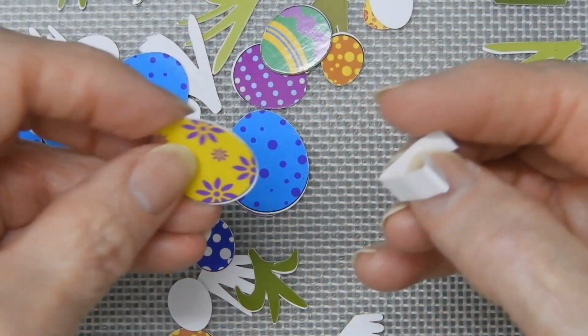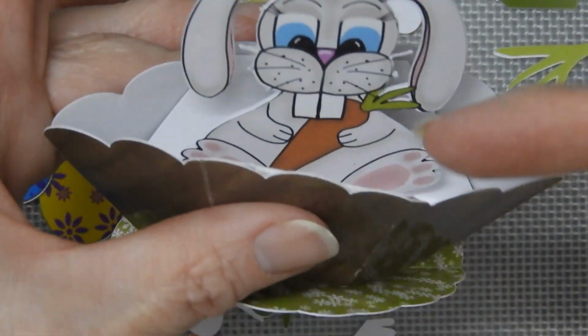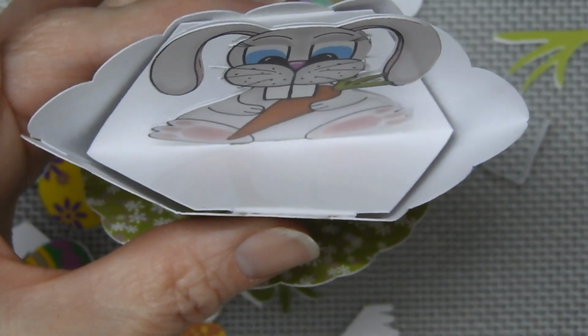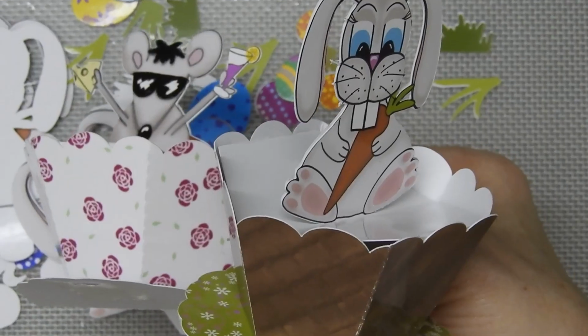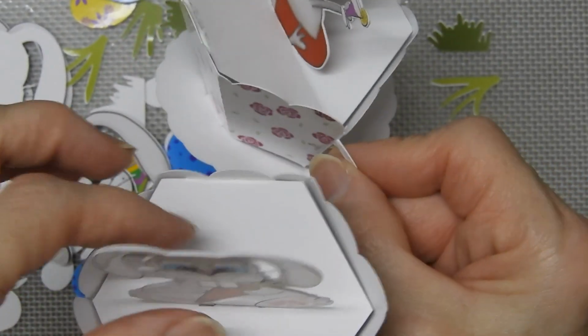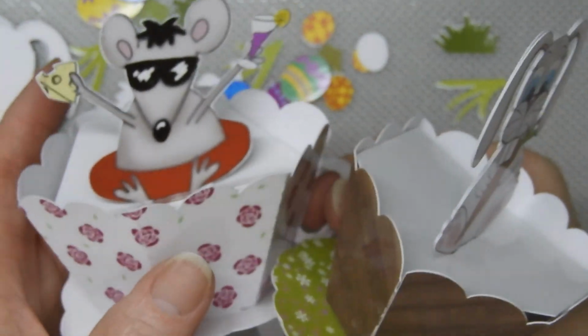So you can use these bits as and where you wish. Just bear in mind that it has to be able to fold flat that way. You can't put them this way because they won't work like that. If you weren't fussed about having them fold up, you could even use these to put some little sweets or mini eggs inside and give them as 3-dimensional gifts.